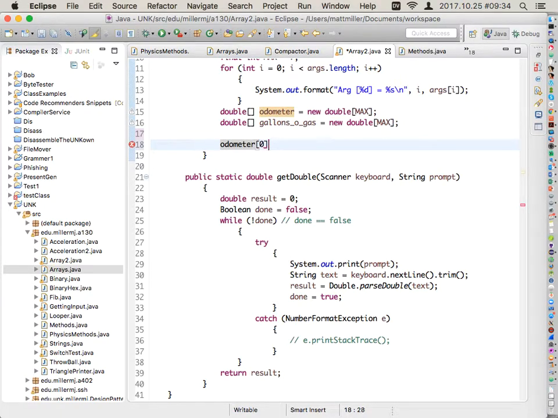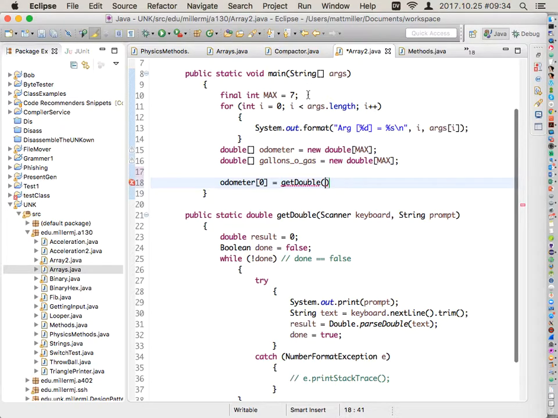So odometer bracket 0 equals. Okay, now I've got to call my method. So how do I call my method? getDouble, if I can spell. Oh, I need a keyboard. Got to make one of those.